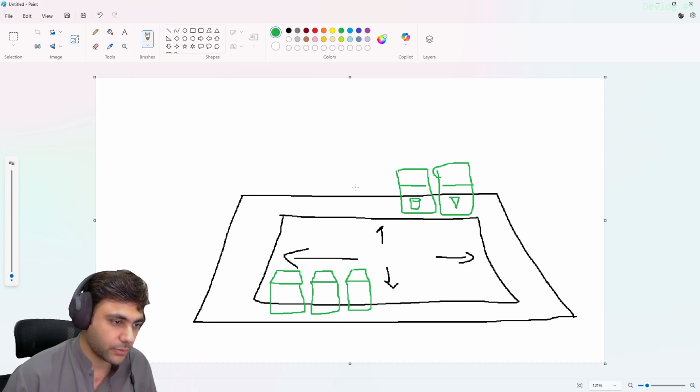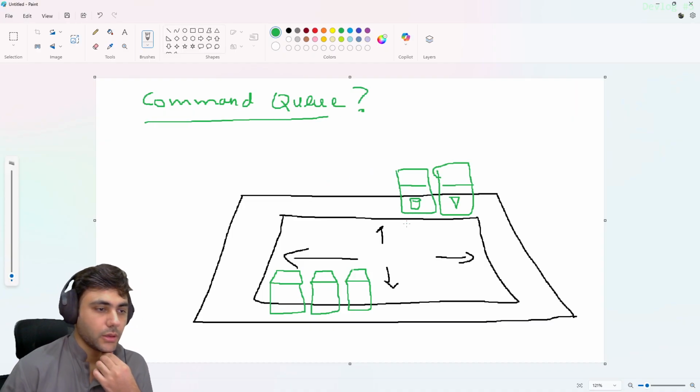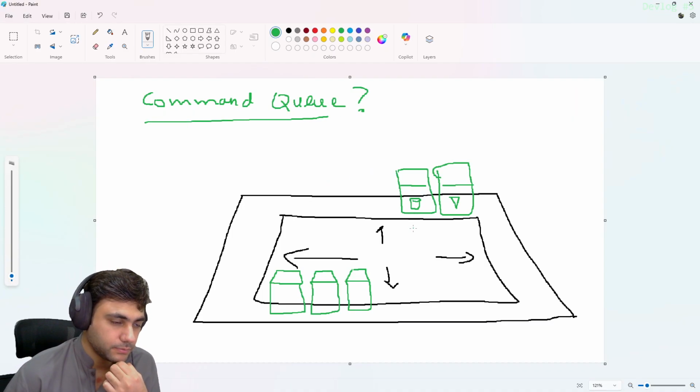Okay, so should we add a command queue system? So if we are over here and let's say I click on this machine, right?